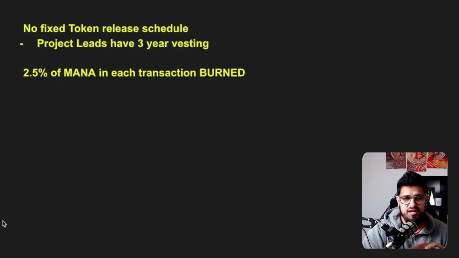There was no fixed token release schedule, which can get you worried in that normally you'd expect to see a release schedule, right? The founders who have their percentage of the project would normally say, this is when we'll start selling our tokens, and you have a fixed point, right? In this year, we're going to sell this much. In this year, we're going to sell this much. We don't have that release schedule here for Mana.